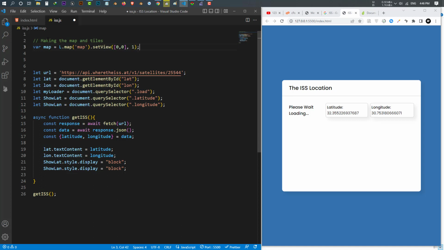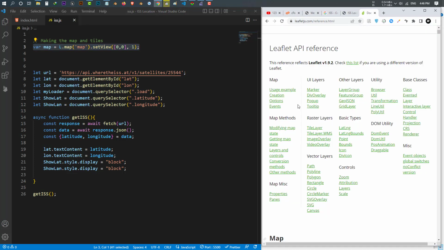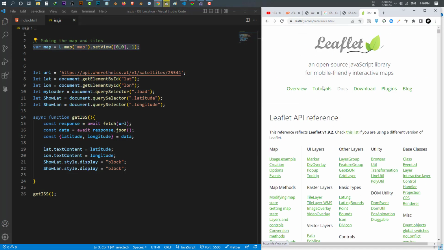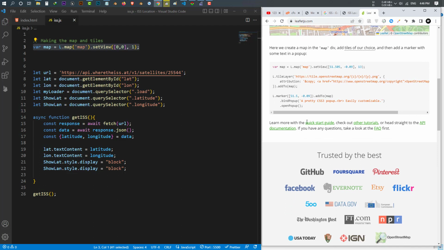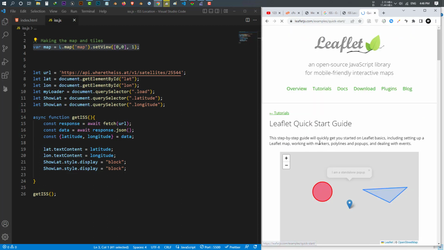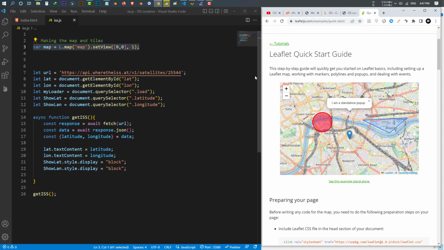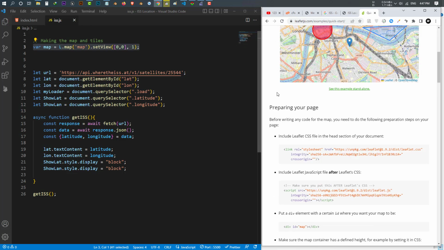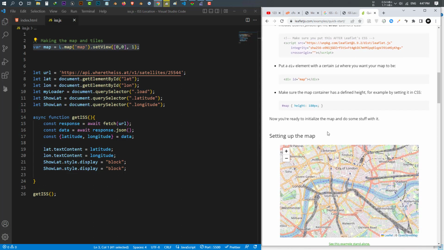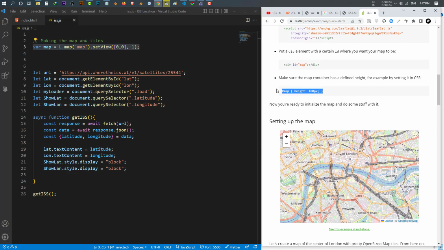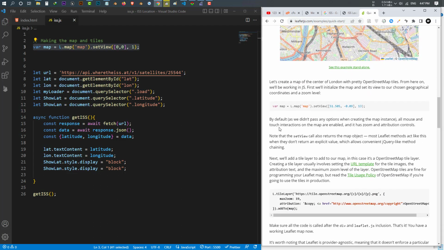comma 1. If you ask me where I got this one from, everything is inside the Leaflet library. If you go to the Leaflet website and click this quick start guide, there you have the Leaflet quick start guide. If you come here, these are the libraries we use. You just copy this and put it in our HTML. If you come down, this is the div, and this is the style we put in our style. If you come down, this is it. You see, you just copy this one and put it here.